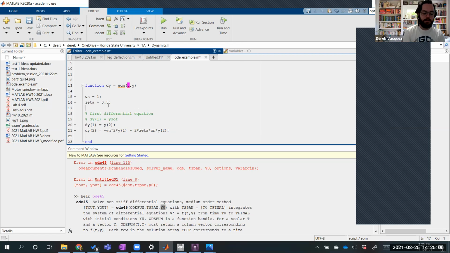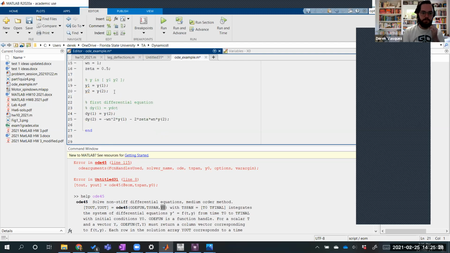If we wanted to clarify things, we could say y is y1, y2, and we could say y1 equals the first element in y, and y2 is equal to the second element in y. And then we could substitute in the equations that we've made there. Does that answer your question, Sarah Lynn? Okay. Any other questions so far?